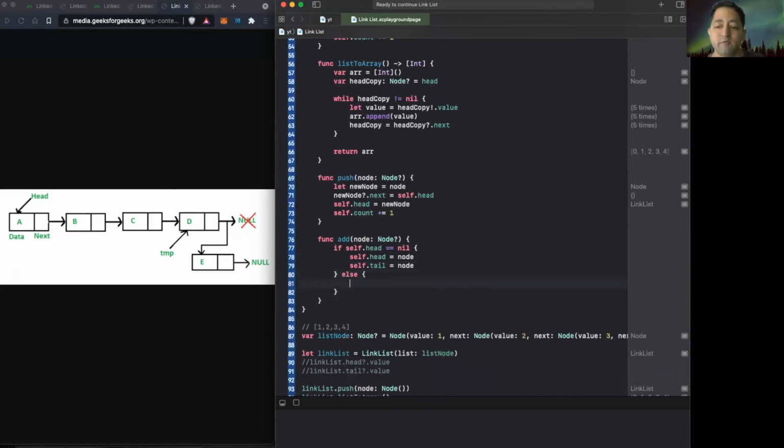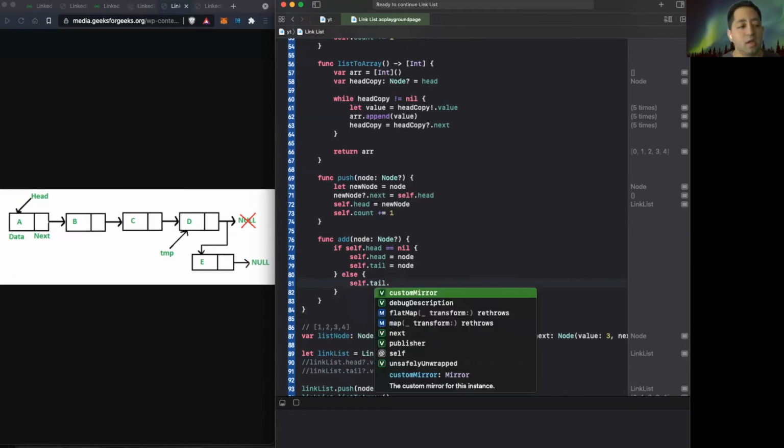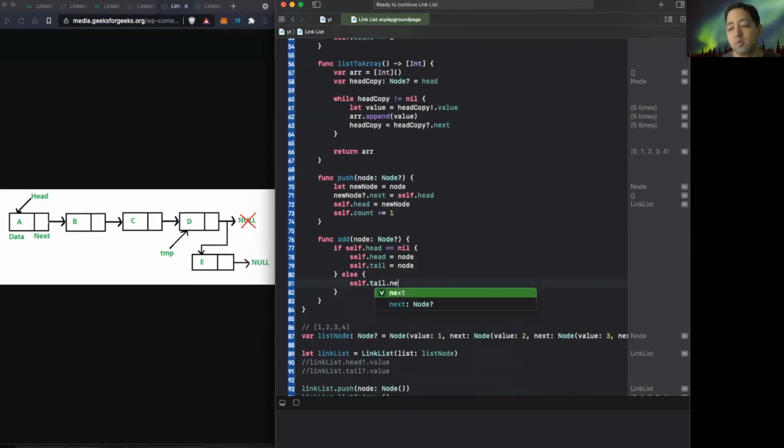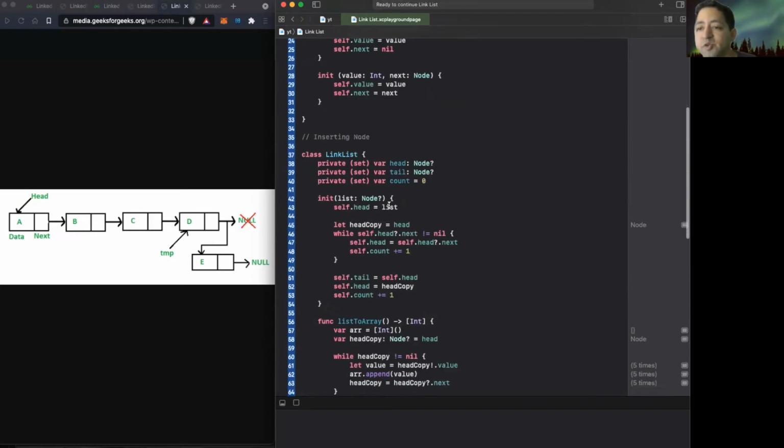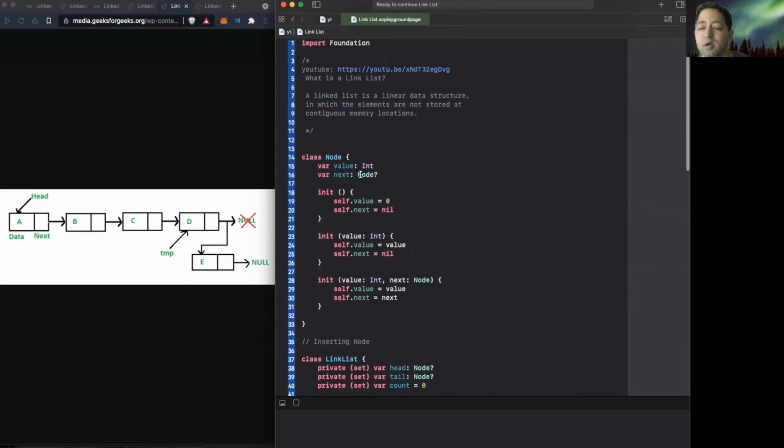Now, if the head is not nil, all we have to do is grab the tail, and we need to modify the next variable, which could be a node or could be nil.